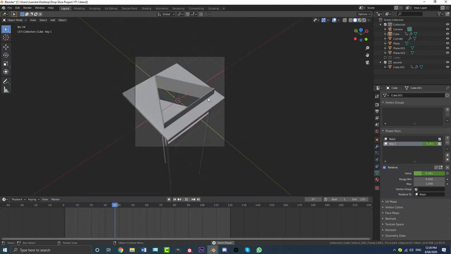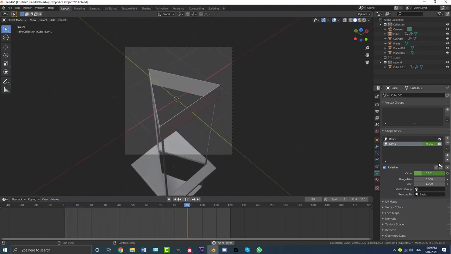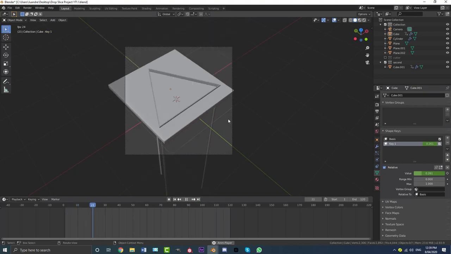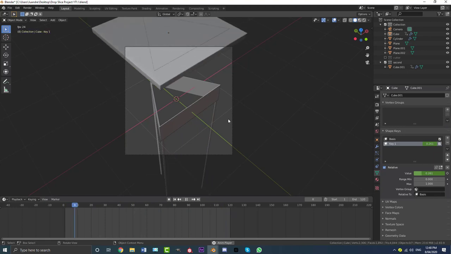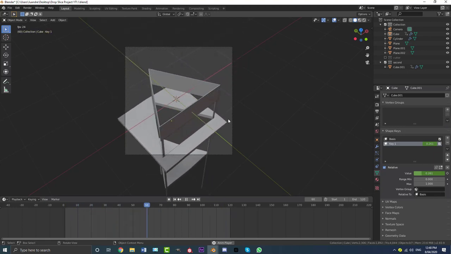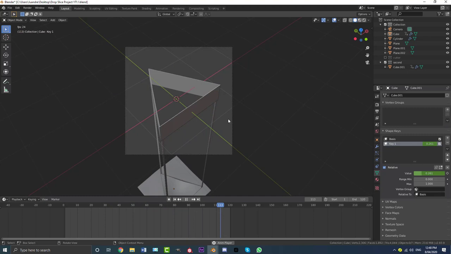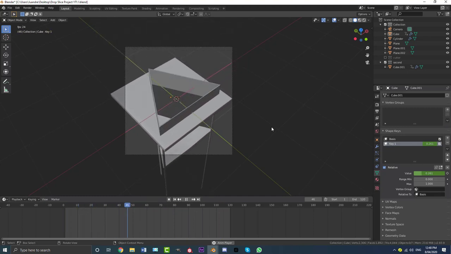And like I said, you can spend as much time as you want with the deformation of the shape key here to make the sag look the way you want it to. But yeah, this is just how I did that scene, and the rest is just stuff you've seen before: lighting, basic materials, nothing complicated.